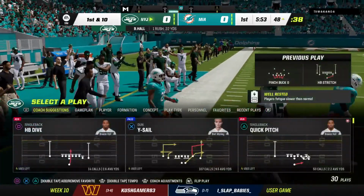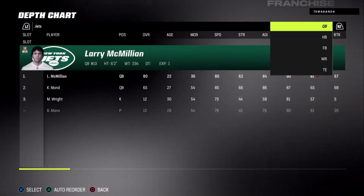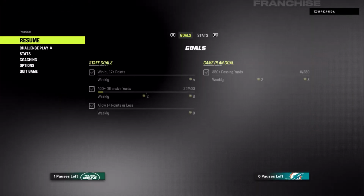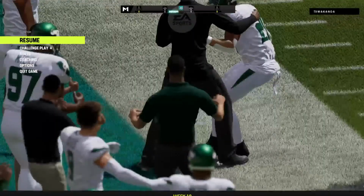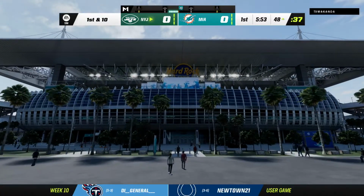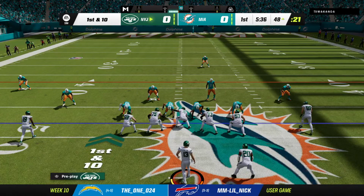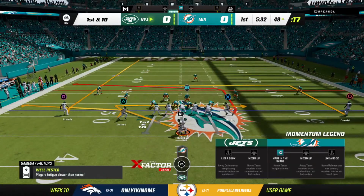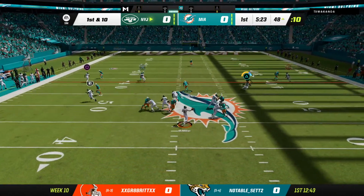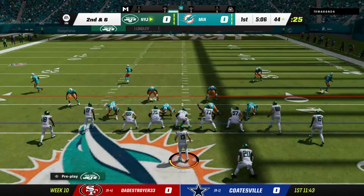And he'll take this to the other side of midfield before going out of bounds, for 22 and a 1st down. Now they'll throw here out of the gun. Firing quickly here, and that's complete. And they're going to get this to about the 44-yard line. 6 yards left on 2nd down.